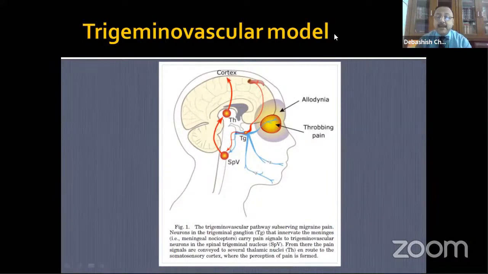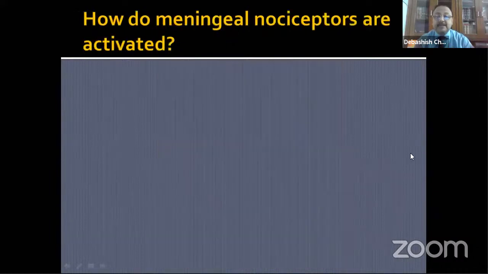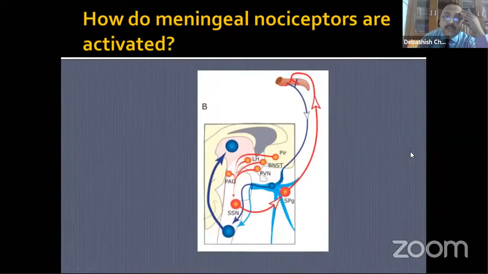So if you have a migraine, you start with inflammation of the dural vessels, and then it goes on to involve the trigeminal ganglion, the spinal nucleus of the trigeminal at the trigeminocervical complex, the thalamus and the cortex. But then if you look at it in detail, how are these meningeal nociceptors getting activated? They are getting activated by a nucleus called the superior salivatory nucleus, which is the principal parasympathetic nucleus in the brainstem. Now, this nucleus is doing a forward autonomic loop in which it activates the sphenopalatine ganglion, which is the parasympathetic output to the cranial structures. And through that sphenopalatine ganglion, it involves the blood vessels. And then once these blood vessels are involved, they get dilated.